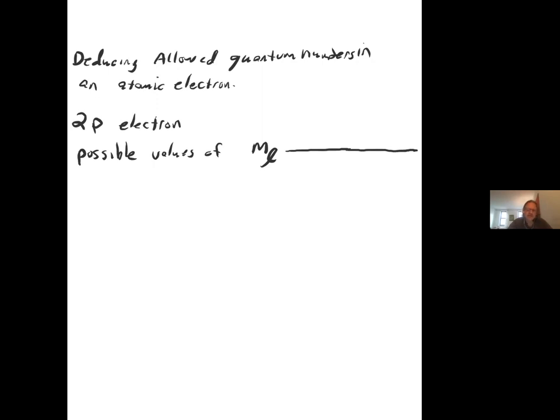Generally, when you give an answer like this, if there's more than one answer, you want to separate them by commas. Okay, so let's analyze this. Here's our notation. This is called subshell notation, right? So we know n equals 2, that's the 2. And then it's a p, so that means we know what l is. Let me rewrite it over here: s, p, d, f, 0, 1, 2, 3. Since it's a p, we know that l is equal to 1.